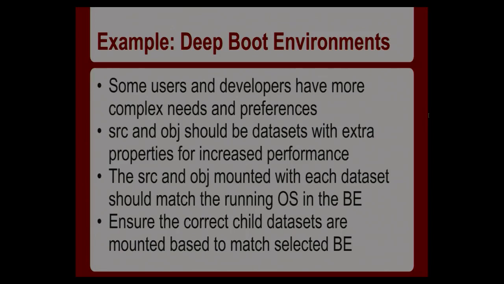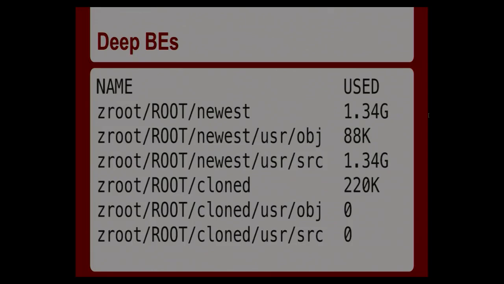There's an RC script called ZFSBE that will mount boot environment children of the file system you select as your root. But the management tool BEADM doesn't know how to recursively clone those extra file systems — that was the idea behind writing the BE tool as a GSOC project. What this would look like: another boot environment called 'newest' with FreeBSD HEAD in it can be cloned. One copy of the source tree costs 1.34 gigabytes; a second copy costs zero bytes because there's no difference between them yet. Change one file and that dataset grows by however many kilobytes the changes require.